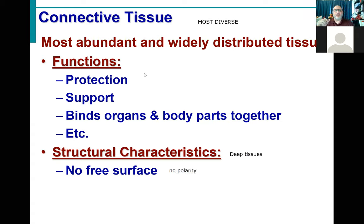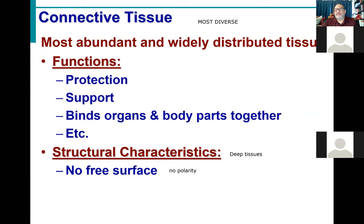Remember, as we talked about with our epithelial tissues, especially ones that have microvilli on the top, if you took that cell and turned it upside down, it's going to completely change the function of that tissue. Now, is that same thing going to be true for bone? If I were to take a small, tiny cube of bone out of your bone, rotate it 90 degrees and stick it back in there, would it dramatically change how your bones work, how your skeletal system worked? Or let's take an even more ridiculous example.